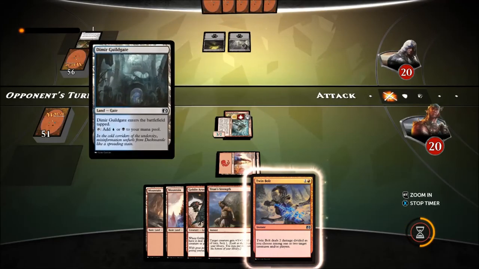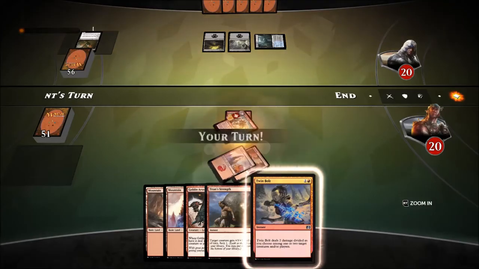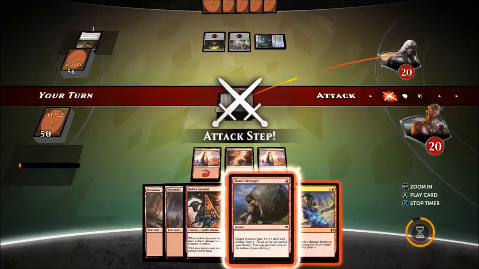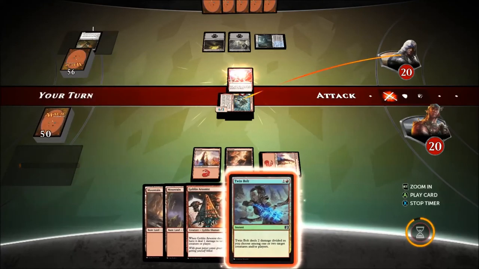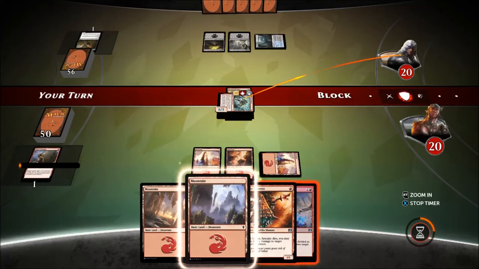And I have a few too many lands, actually. That's a problem. Oh, he threw that guy away. I wonder why he did that. That's weird. I do want to get in for as much as possible, as quickly as possible, so I think I'm going to pump this up now. He only has 2 black. I don't think there's any 2 black instant speed removals. I will keep that on the top. He's kind of in trouble right now. That's a bit of damage.